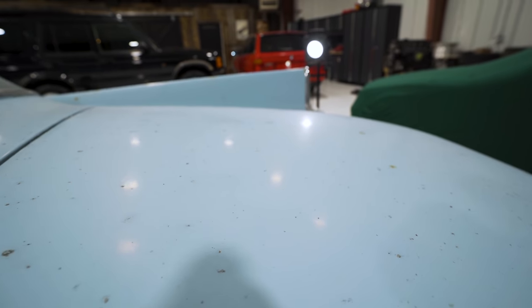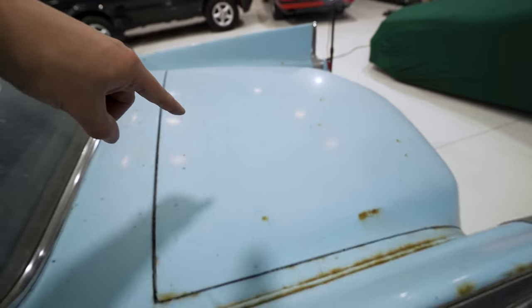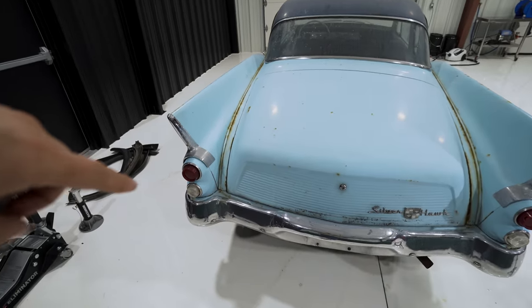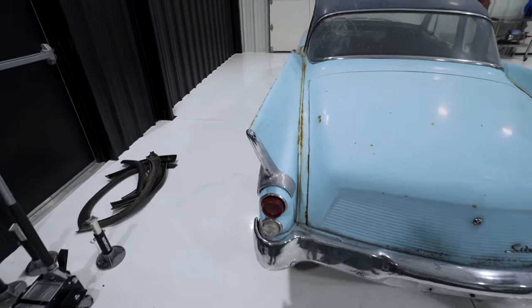If you look at it, you can barely even see the reflection of the lights on the ceiling. Those are super, super bright. You can't see any reflection of anything else, just the actual lights. So we're gonna try and polish this and get as much gloss out of it as possible, because one of the things I do like about this car is the color. Mixed in with all the rust in different places, I think it should look pretty cool. A little bit of a patina vibe to it. So we're gonna do that.